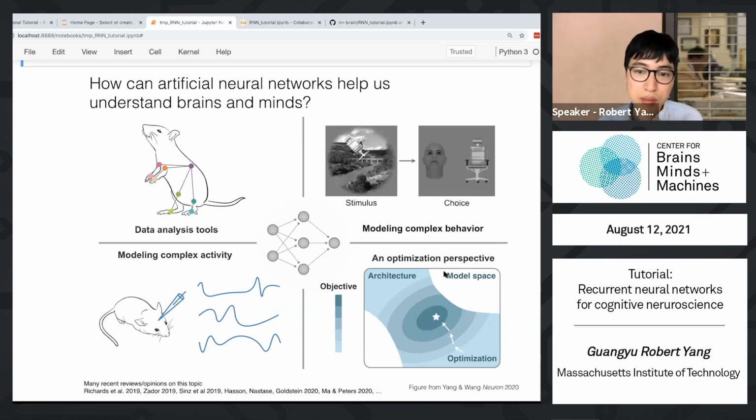Because in a neural network, you don't build in the solution. You design the architecture, you design the optimization method, and you design the objective. Some people call it the deep learning perspective. It's also very similar to the evolutionary perspective in biology. It's just a different way of thinking about the problem, and it can be satisfying.